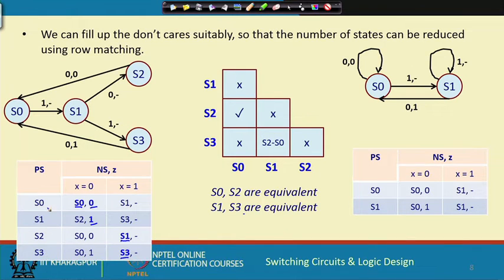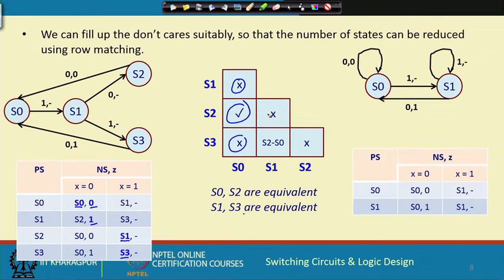There are 4 states, S 0, S 1, S 2 along here, S 1, S 2, S 3 along here. Let us see S 0 and S 1. They differ in their output, 0 and 1, so we have put a cross. S 0 and S 2: I have put a tick just to make them equivalent. There was S 0 0, and I made it S 0 0 just to make them equivalent. Similarly, S 1 dash I have made S 1 just to make them identical. Because they are now identical, you can mark a definite tick here. S 0 and S 3, 0 and 1, are different, so this is also a cross.